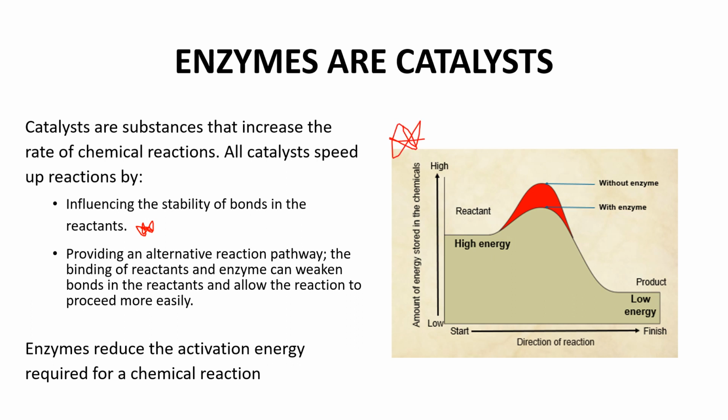You'll see in this graph over here that we've got a reaction, with and without an enzyme. We've got our reactants, or our substrate, over here, and our products over here. Without an enzyme, the reaction goes this way. It has a large peak in the amount of energy that is required to complete that chemical reaction, and then it goes down. With an enzyme, that peak is significantly less. So the amount of energy required to start that reaction is less with an enzyme, and that's why they're so important.